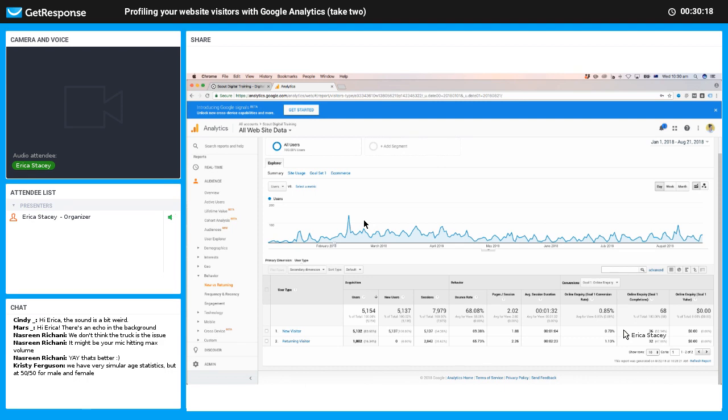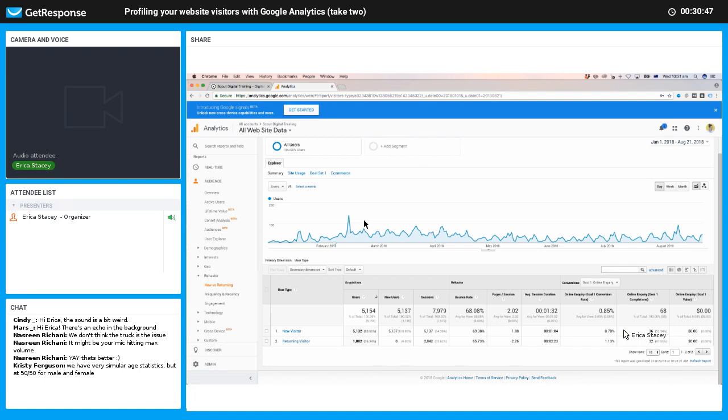But I'm actually getting more online inquiries from the new visitors than from those returning visitors. So I've got a mix of people who are returning multiple times, possibly researching before they look into or inquire about doing a training course, and a lot of people who are just browsing around and having a look. So you can think about different ways that you could market to these visitors if you want to be encouraging them to come back to your website.